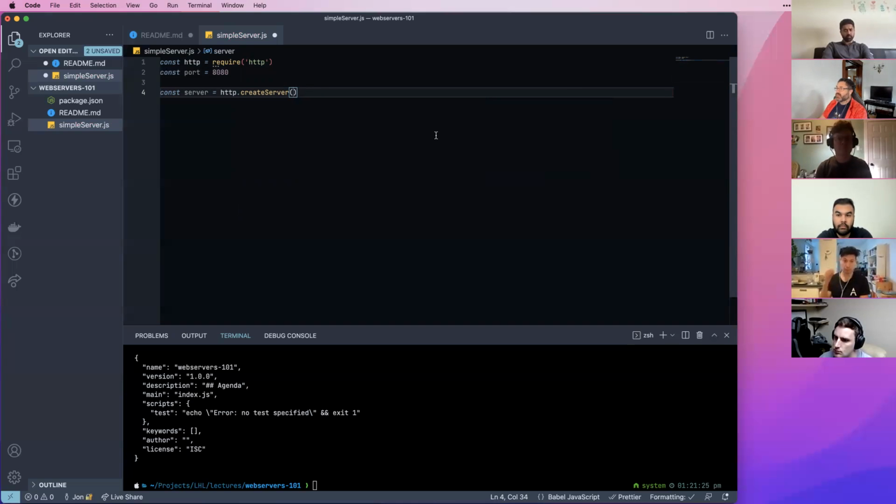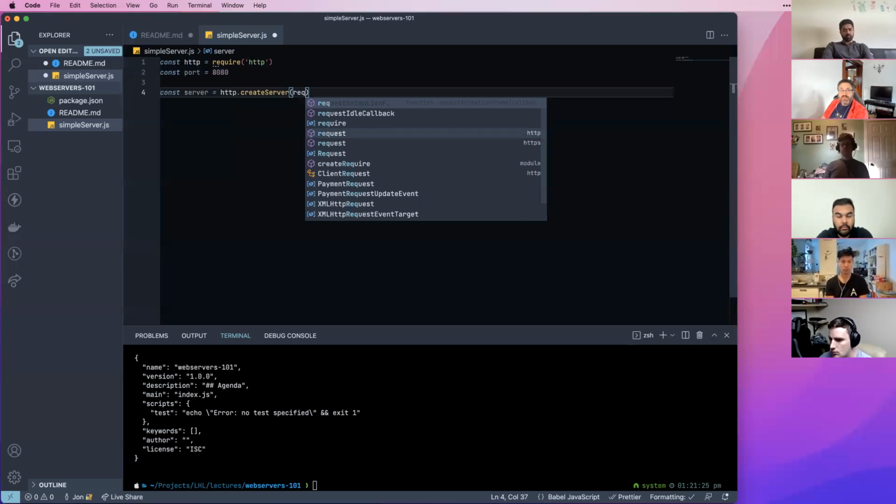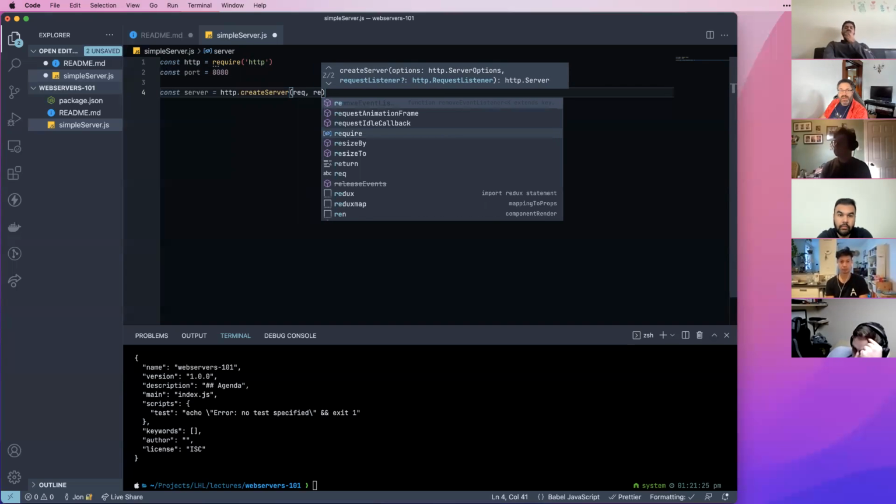And the callback is going to be passed two things. It's going to be passed the request. So remember, this is a server. The server receives the request. So when the server gets a request, it's going to fire this method up, and I can look at the request there. And it's also going to get the response here.